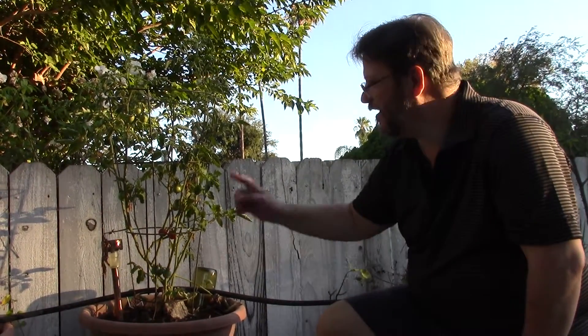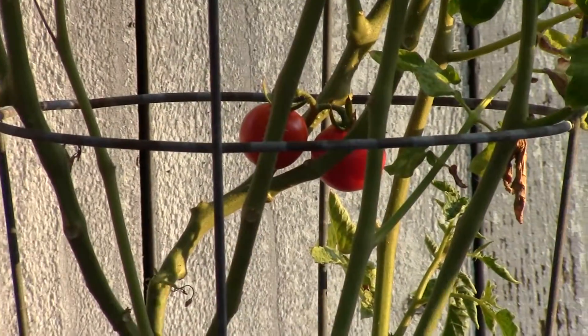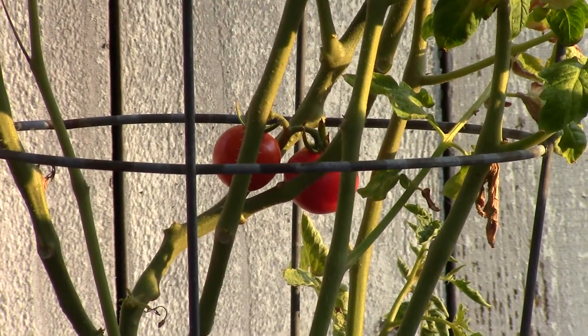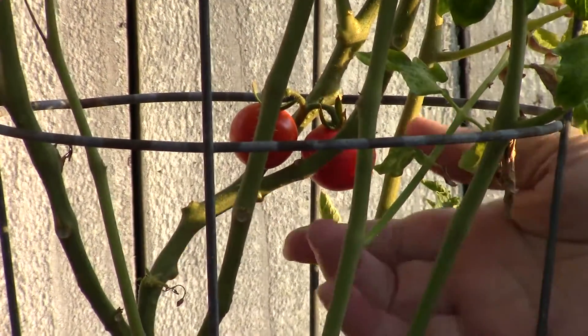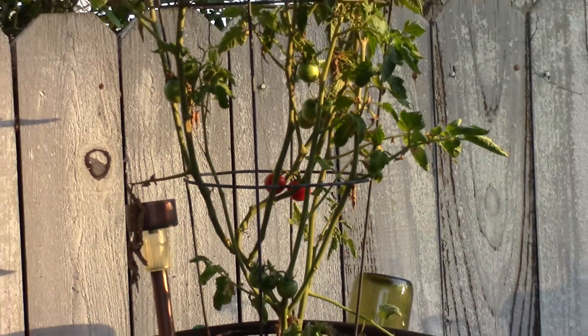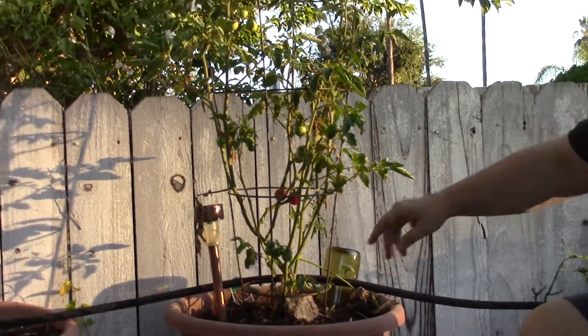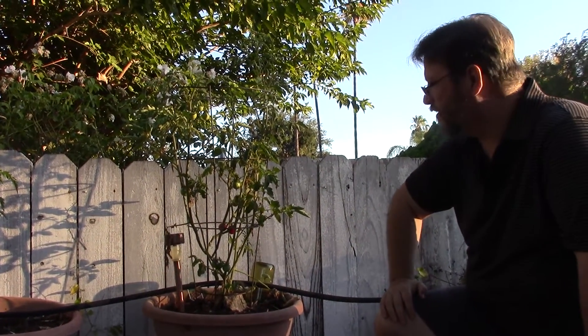It's been a little warmer this week, which isn't so good for us, but it is good for one particular thing here in the garden — our cherry tomato right here to my right. It's going pretty much gangbusters still, covered with fruit. If Joe can zoom in on that, you'll see there are two in there that are just about ripe. They're not quite coming away off the stem yet, so we'll give them another day or so. I can count at least another eight or nine on there already at a quick glance. So this one's doing really, really well.